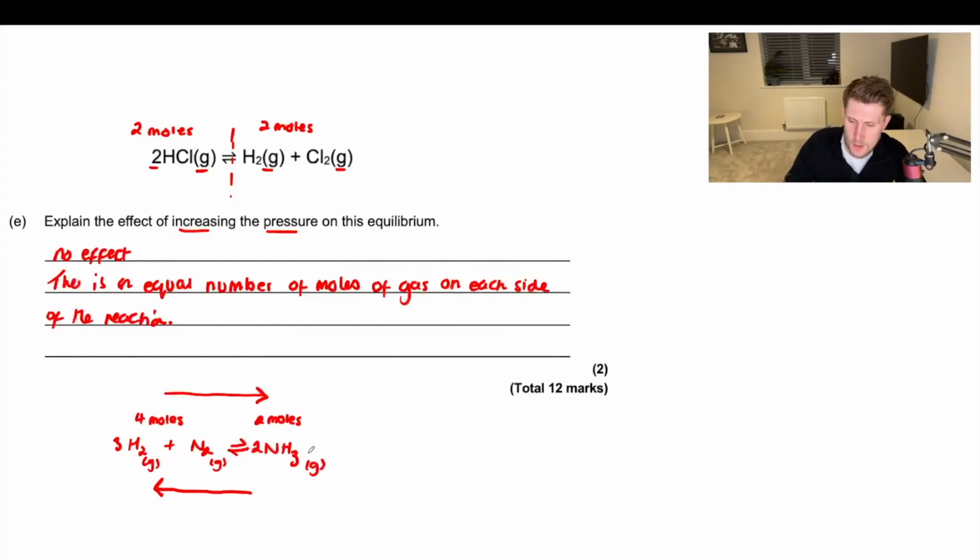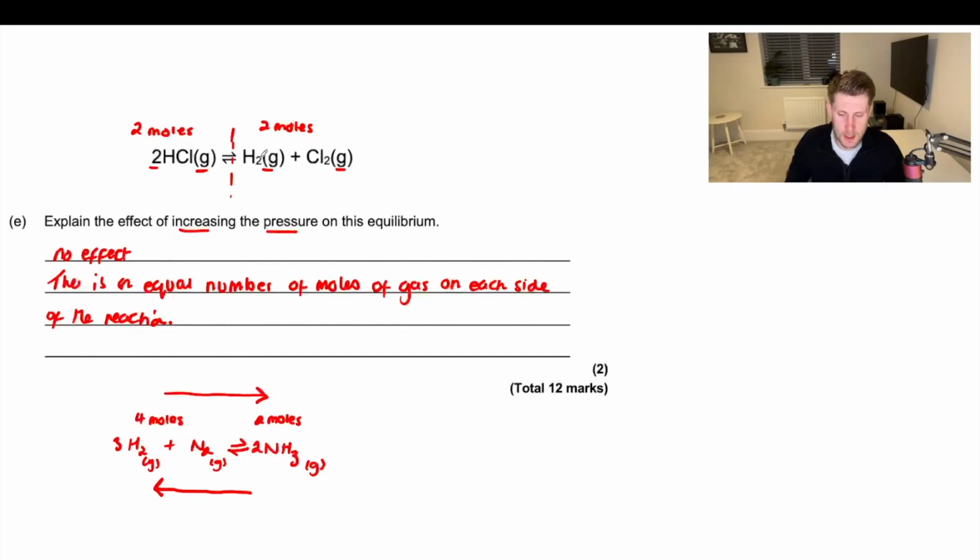Now the last thing I want to share with you is a catalyst. Sometimes, and it's quite a trick question really, it's one that throws students off. If you add a catalyst, let's say to this reaction, it will say, what effect would that have on rate? Now, catalysts speed up the reaction in both sides. It speeds up the rate in both sides, in both directions, but it does not have effect on the position of equilibrium. So it will affect rate, but it will speed up rate in the forward and reverse by equal amounts. So it will not affect equilibrium.